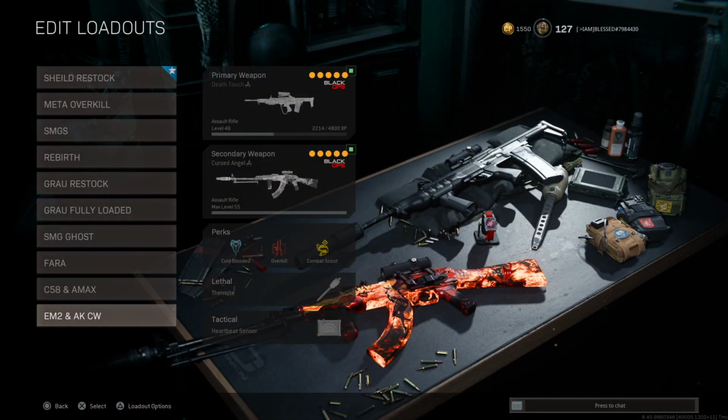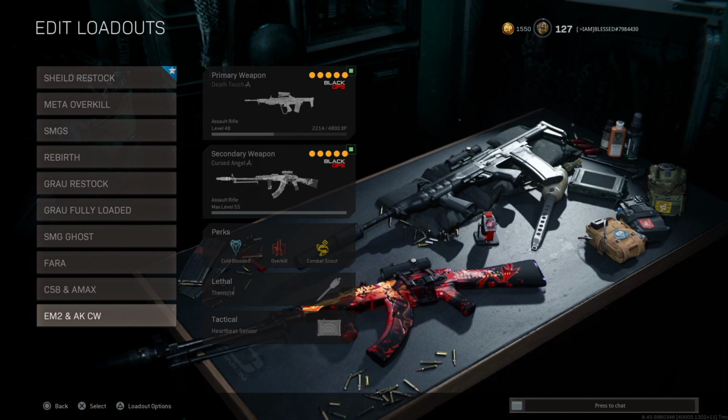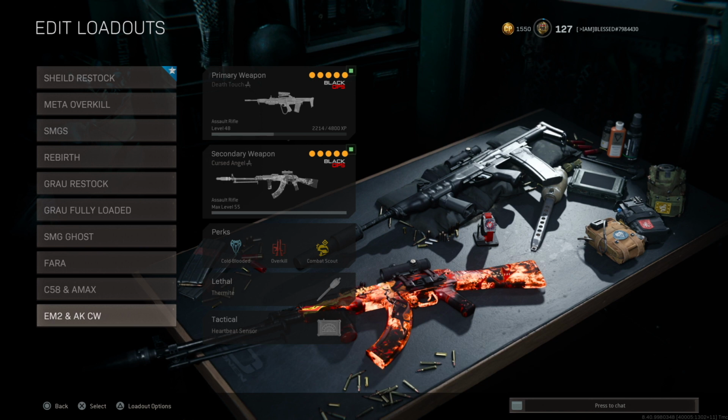Okay, so the guns that we're going to be talking about today are the EM2, the AK Cold War, the C58, the AMAX, and the Farah, which I feel are the top tier weapons that people are going to be using in Warzone.